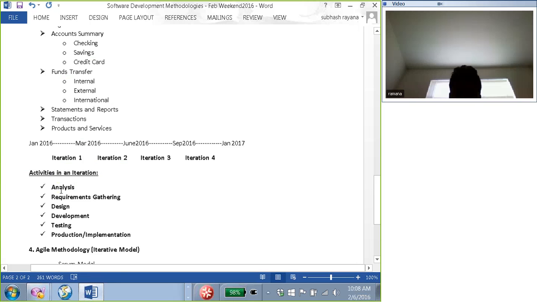Again, you perform the analysis, you gather the requirements, you design, develop. You have to document requirements for the second iteration. You have to perform the analysis, gather the requirements, design, develop, test, implement. Were the requirements gathered in the first phase itself? In the first stage, we identified a high-level scope, saying that as part of the project we want a feature called funds transfer, but we did not document requirements. We did not spend time documenting requirements.